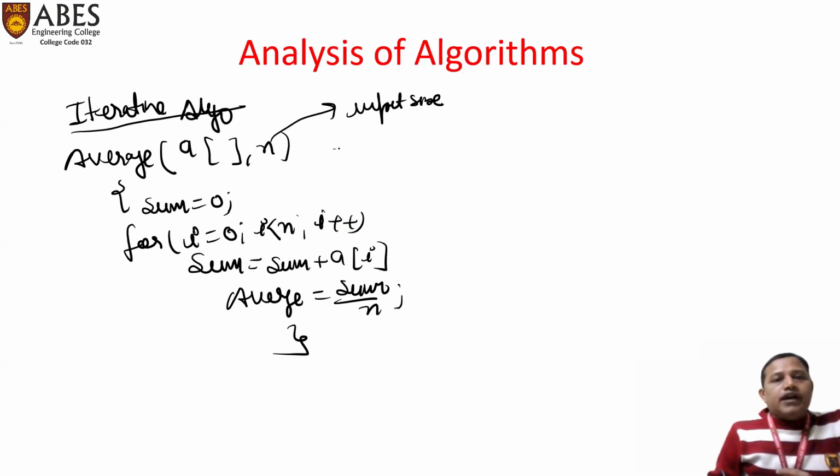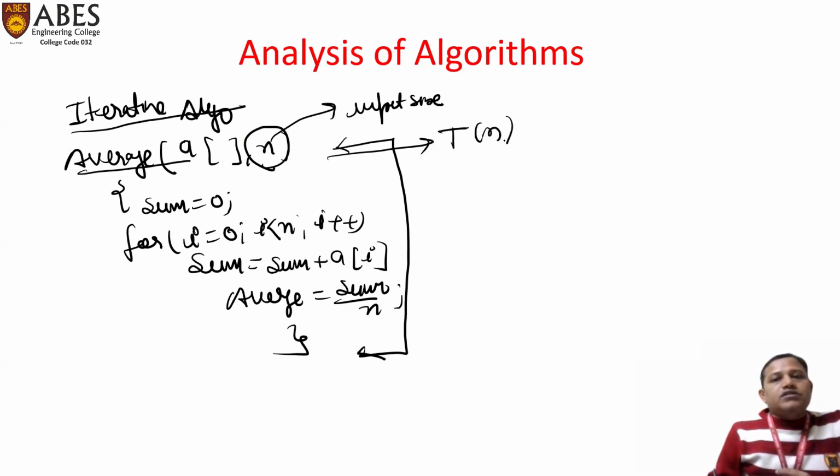So how to find the time complexity of these programming statements or algorithms? This is a function of input size n. If the time complexity of this function is T(n), then how to find out this time complexity in terms of input size? As already told, except iterative and recursive functions, all statements or syntax have constant time complexity, and this loop will execute n times.